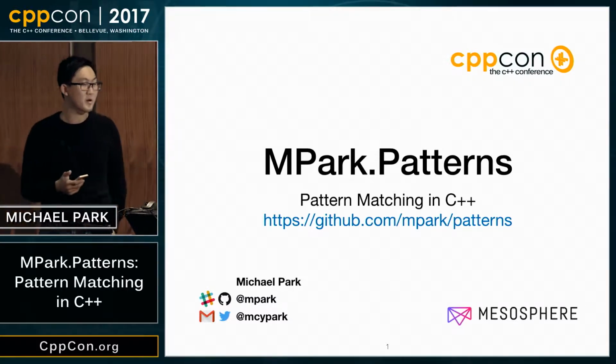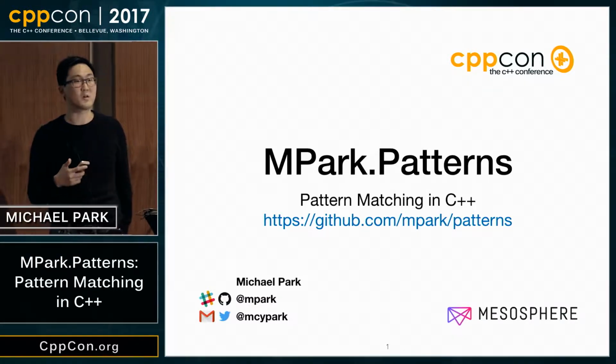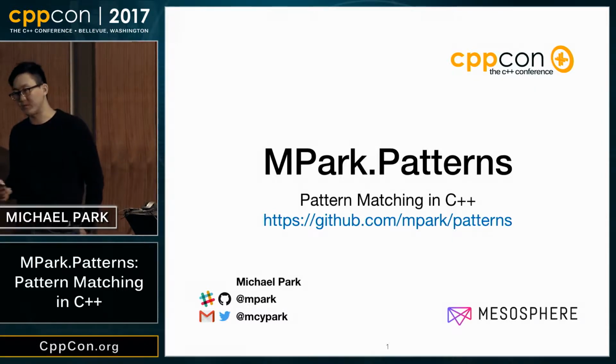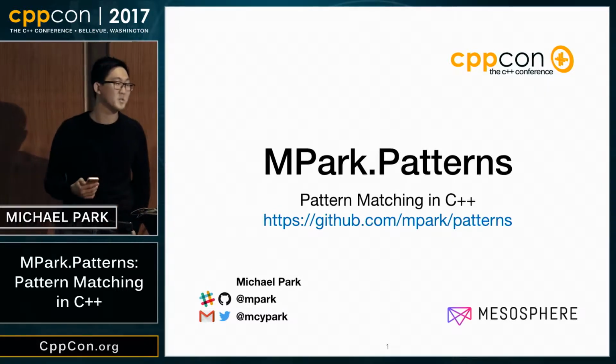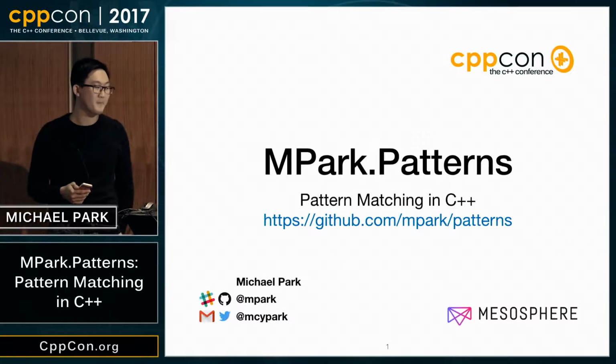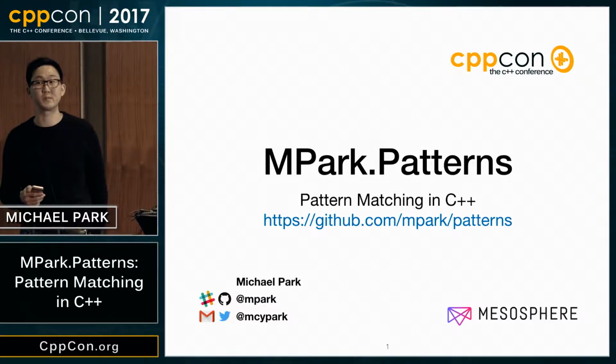So my name is Michael Park, perhaps better known as MPark in the community. I'm currently a software engineer at a company called Mesosphere, where I'm building out the vision to see what it would look like to have an operating system in the data center. I'm also a member of the C++ Standards Committee, and I'm also the author of the standard variant implementation for libc++.